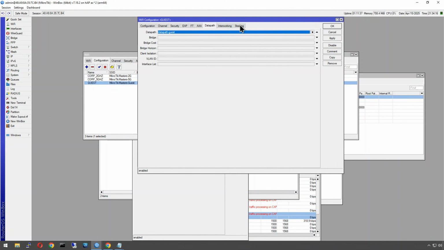Our guest is also what we would want to do on our configuration for that, we want this client isolation ticked. So that means two phones connected on the same SSID can't talk to each other, because the last thing you want is your guest network, someone sitting in your cafe connected to your Wi-Fi, and then you've got someone on the next table that can access their machine if they haven't got very good security on their laptop, for example. They could have a network share going that they haven't properly locked down or are advertising that someone can then just see and get all their information from. So you always want to block that at a network level. Okay.